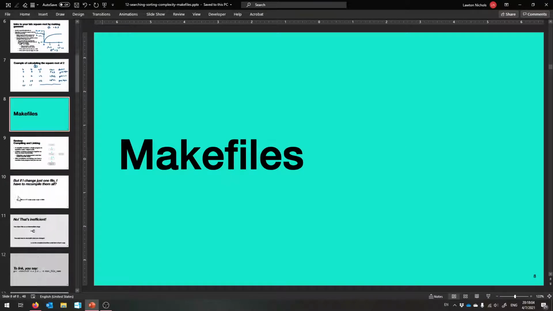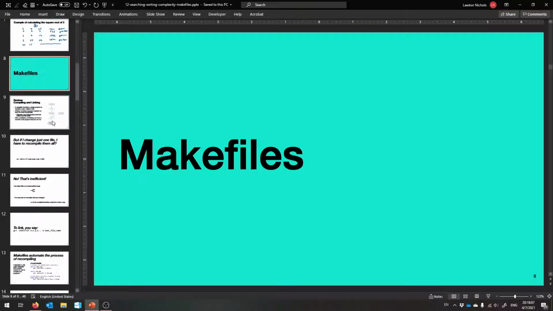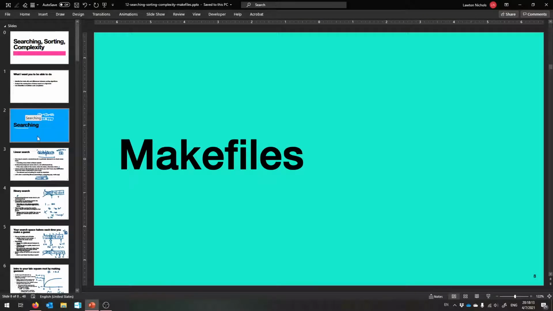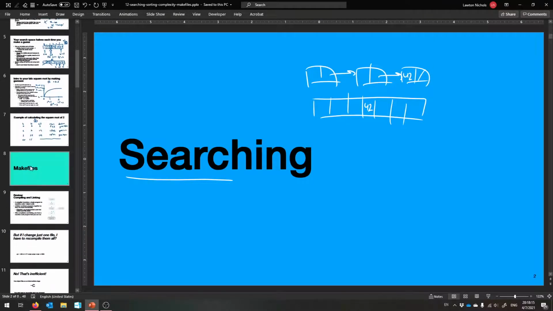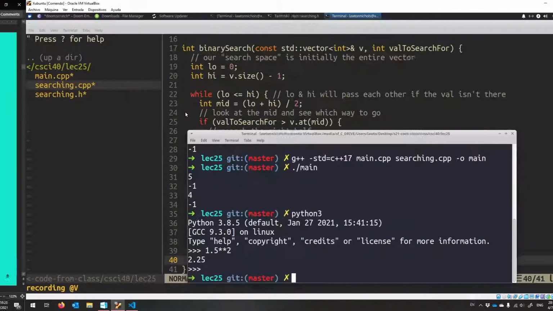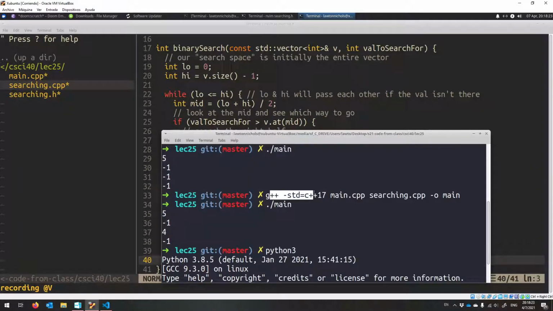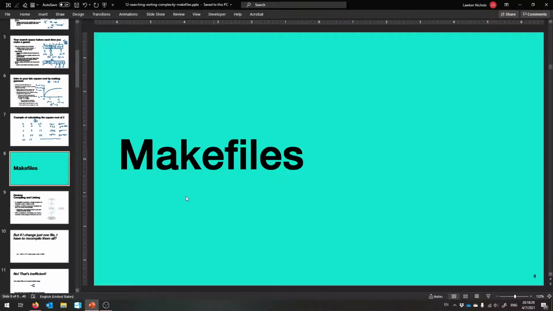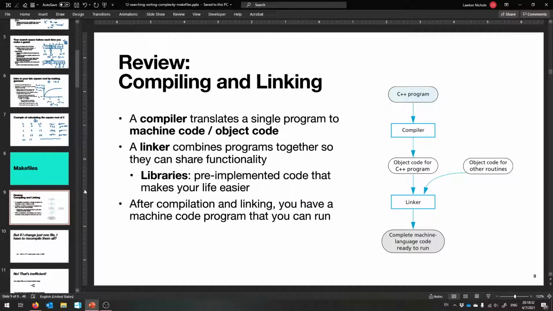So I now want to spice things up a bit because our programs have been getting big. We've been making libraries. Consider this part of searching. You need to know about Makefiles. Okay, we've been making libraries, and those libraries have gotten big, and we have to compile everything by saying, oh man, all these .cpp files all at once. Okay, every time we change something, we have to recompile everything. So let me just go through what we've been doing, how G++ is working again, and then show you like something is wrong or something is inefficient, and then we'll make it more efficient, okay, with this thing called Makefiles.